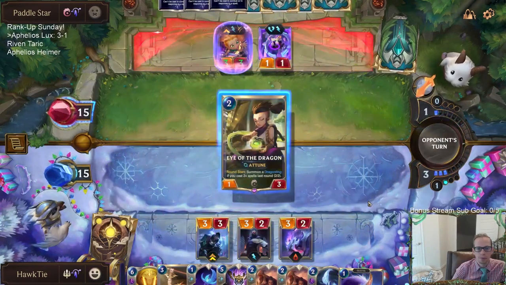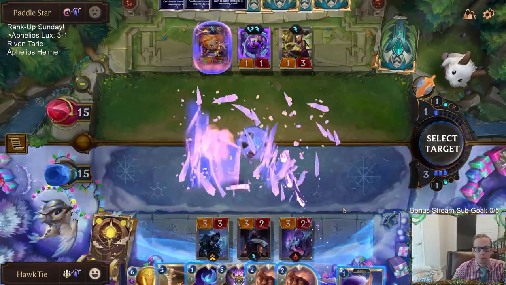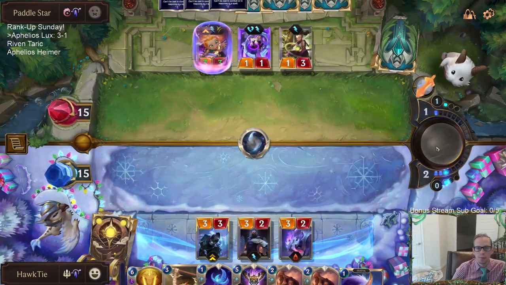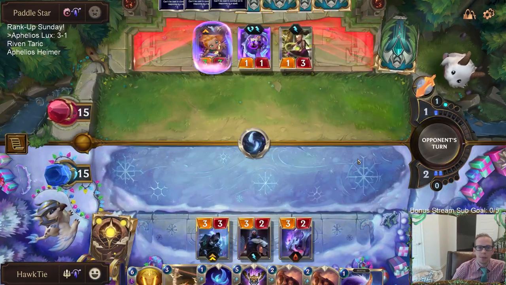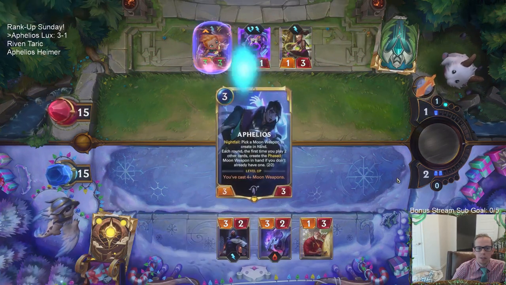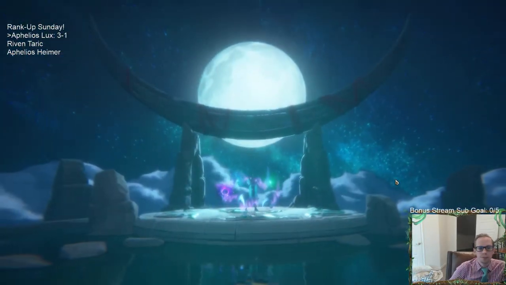I fight with my spirit, not my fist. All right, definitely want the thing that does damage to the Eye of the Dragon. It's the Eye of the Dragon. The moon speaks, Aphelios. You are its voice.